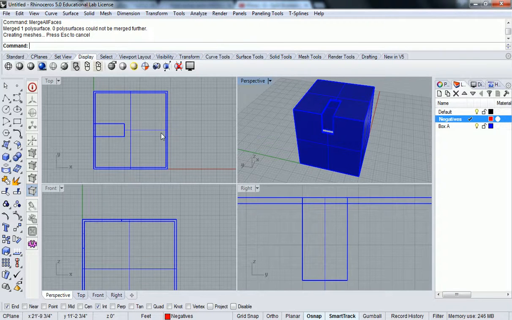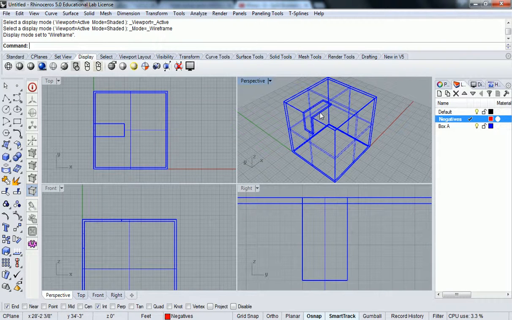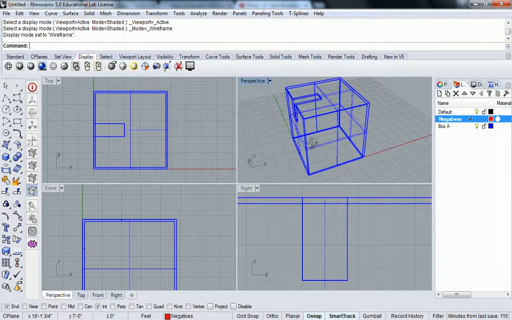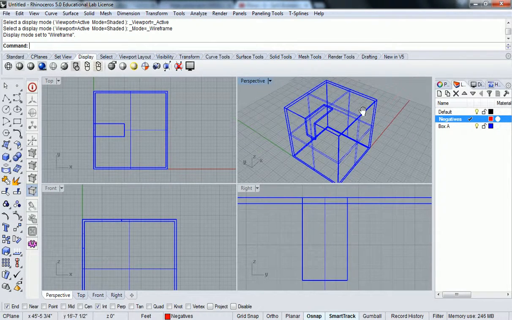So let's kind of look at this. I might need to do a couple more cuts here eventually, but for now, I'm going to put my perspective view in wireframe because I'm not quite fully developed on the perspective view yet. As a matter of fact, I'm actually just going to cut a side out of it.